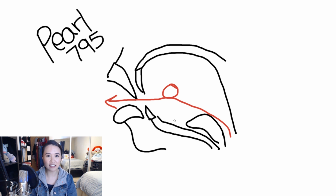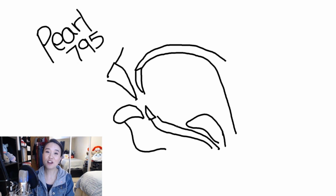Now, I do find there is a difference in the amount of control I have on the 795 versus the 695. The 795, I found that I could play softer and hold it longer with much less effort. However, the flip side is that the fortes are not as in your face and projecting as the 695. Again, I'm thinking it's because it has to do with the fact that you have 3-carat gold on the lip plate. And now for the mechanism.